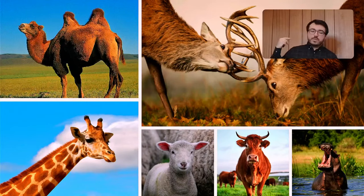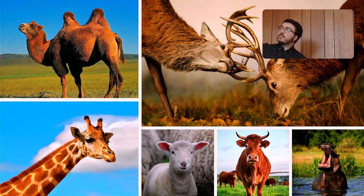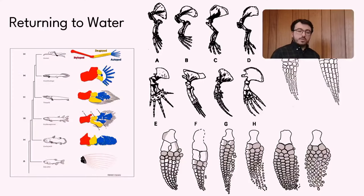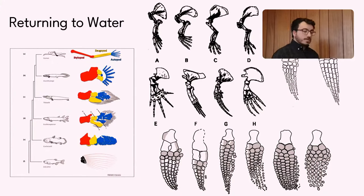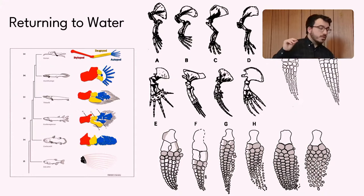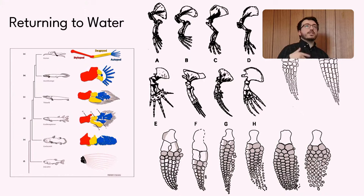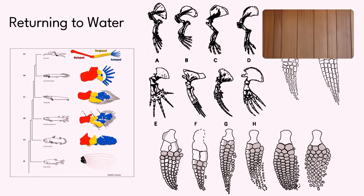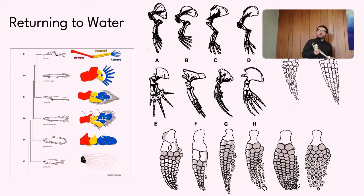When we're looking at the fossil record and the ancestors of whales, we're going to be looking for something that looks a little bit like a deer but also with some key features that we recognize in whales today. Before that, we're going to take a little tangent on how we know that something used to live on land and has gone back into the water. I'm going to use the example of early fish evolution — specifically how to tell that a tetrapod used to live on land and has gone into water — with a hand from our volunteer, Mr. Bones.